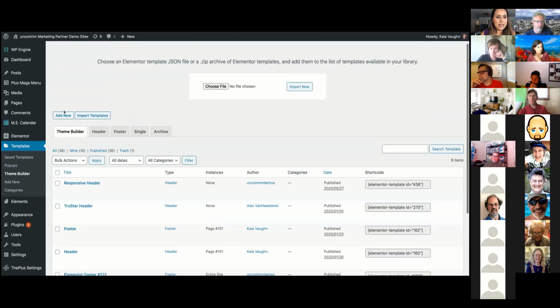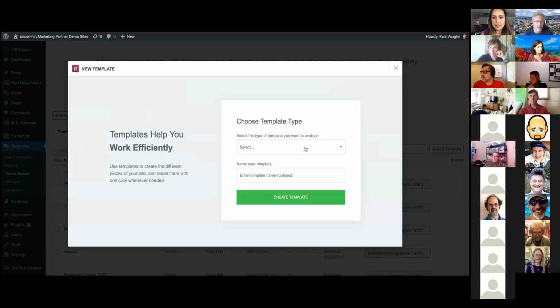If you were wanting to add a new template here, these are the different template types that you can choose. You can choose a page, so it will do the entire page, the section, which is mainly what a lot of templates are using, pop-ups, which are also part of Elementor Pro. You can do the header and footer, so they're all global, and then you can do a single page, or you can do archive. Archive is where you would do the page for the search results or something like that. Or you can do it for a 404 page.